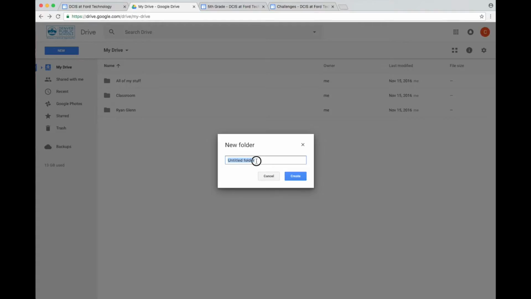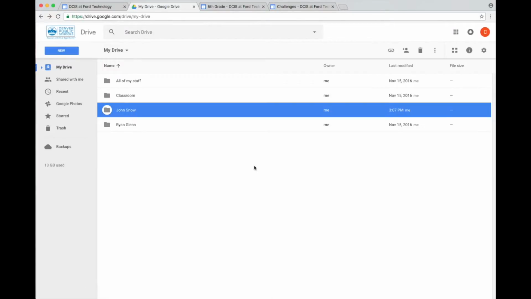Here in this folder, I'd like you to please type your first and last name holding Shift for the first letters so that you have a capital letter, and then type in the rest, a space between words, and then you'll hold Shift and type the first letter of your last name and have the rest of your letters lowercase. Then you just click Create, and now you see that you have a new folder.